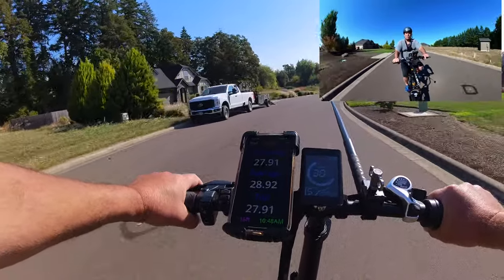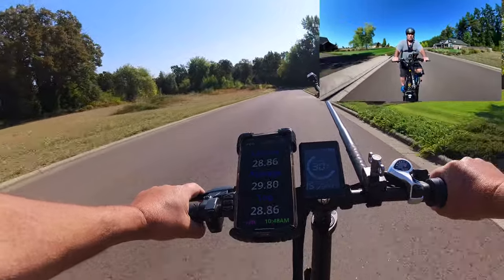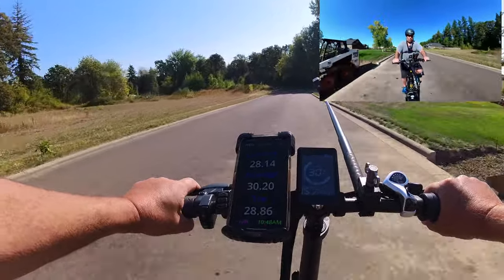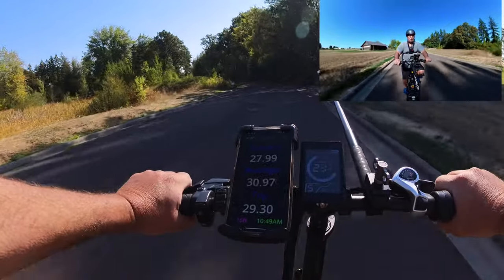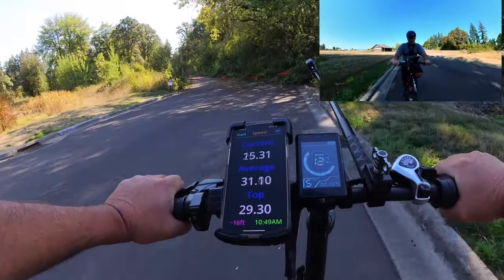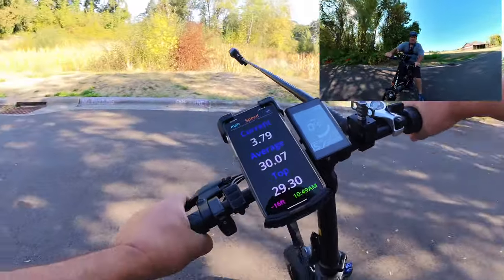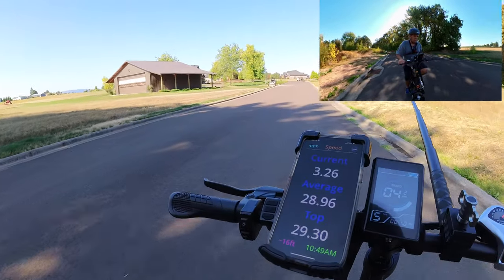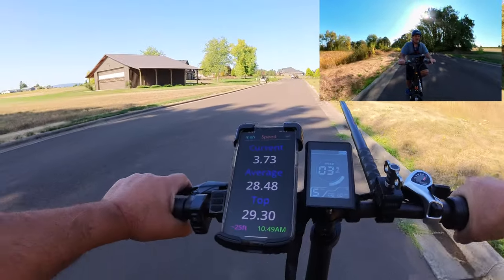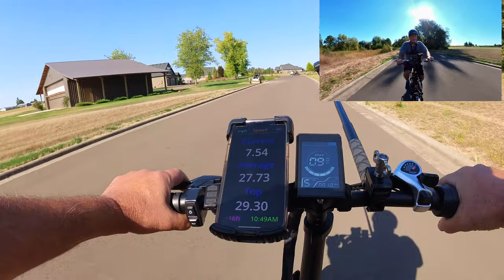Now as we come to the downhill, we are doing GPS almost 29, and we will slow it down. These brakes, mechanical brakes, the lever is nice and long. The lever is long, so you get a good leverage on it, and the bike is riding very nicely.